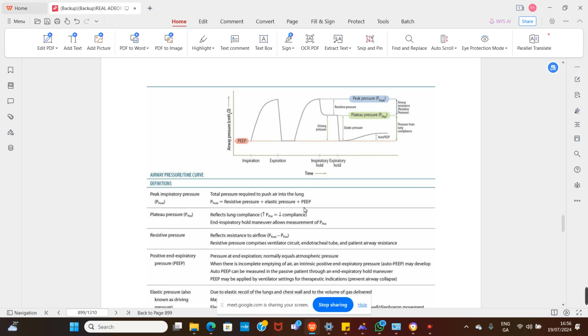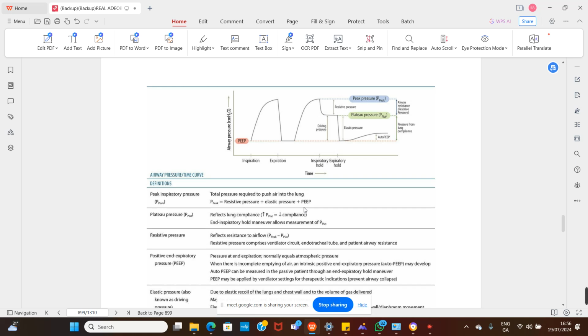This plateau pressure basically helps you deliver the elastic pressure to expand the lung. So it's helping you achieve compliance, to overcome that elastic pressure. Because let's imagine that if something has high elastic pressure, it has a very high tendency to come back on itself. What do you think will happen to the compliance of that stuff with high elastic pressure? Anybody? It will reduce. So you need your plateau pressure to expand the lung to achieve more compliance.